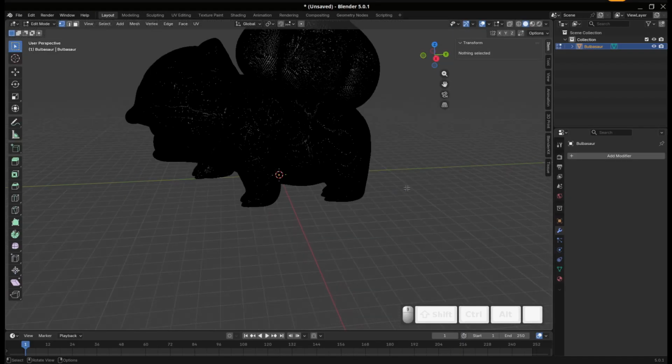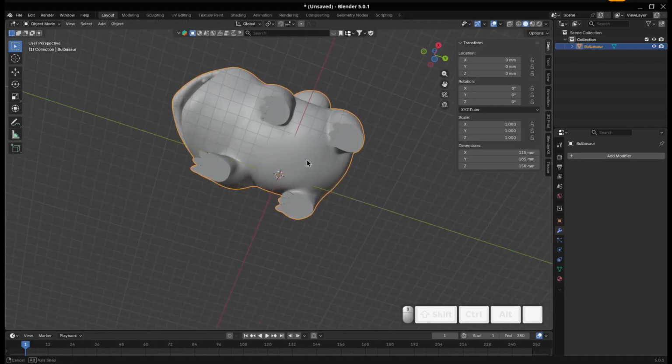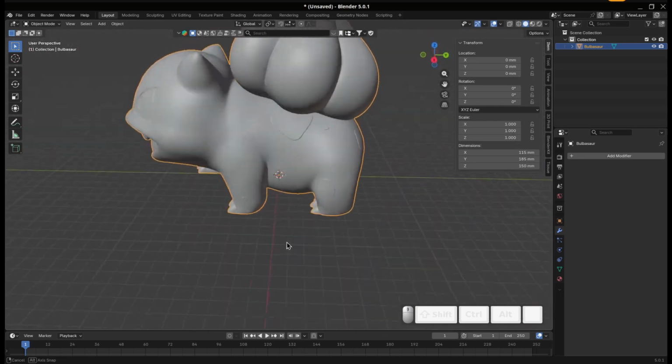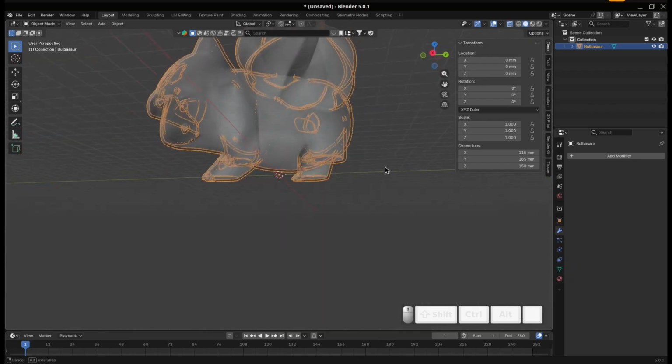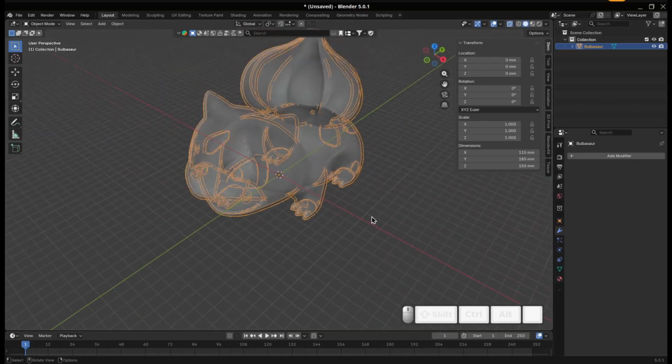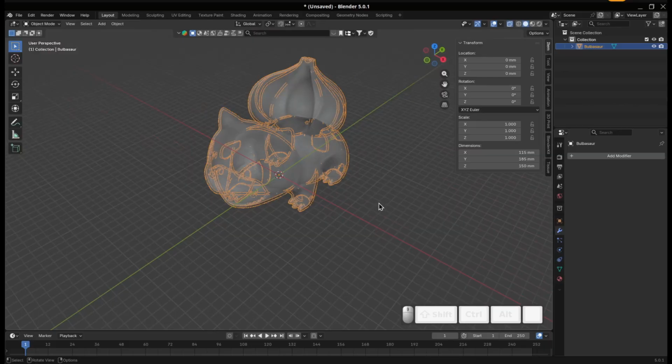Okay, now we can tab back and check the model. So the model now is good and empty inside, like you go here, you can see the empty. Now the next step is we need to cut a hole to put the money in, the coin or the paper money. So let me go back to the object.